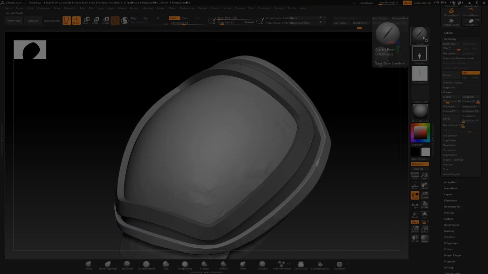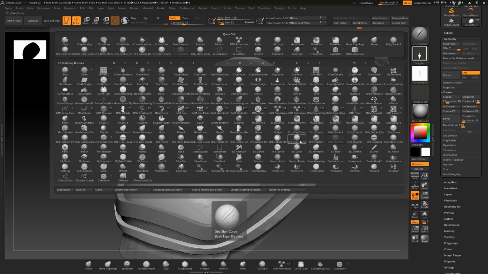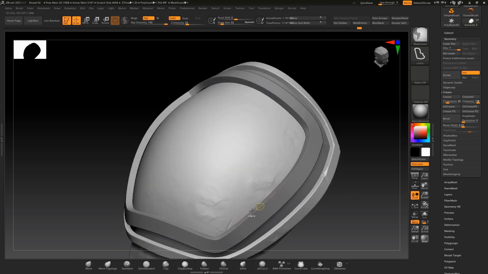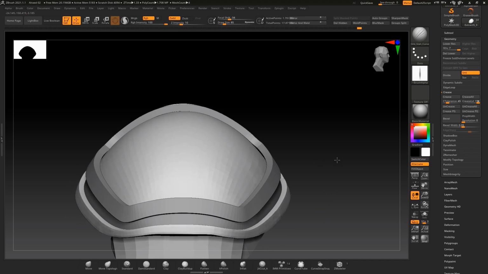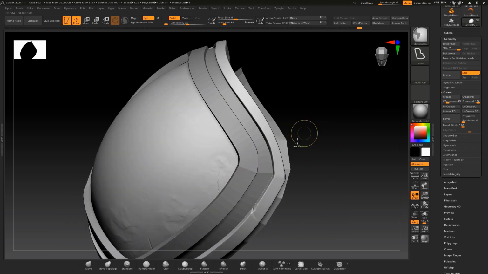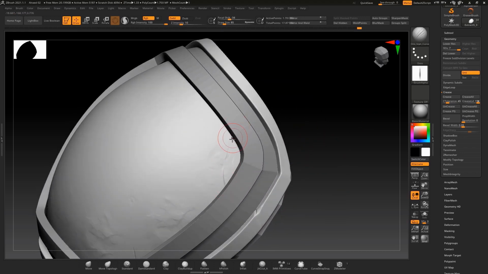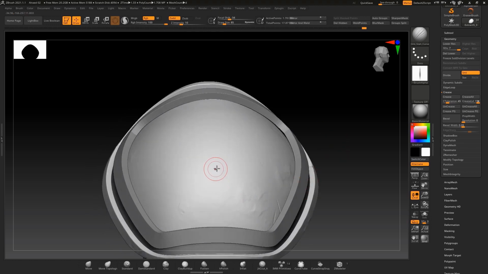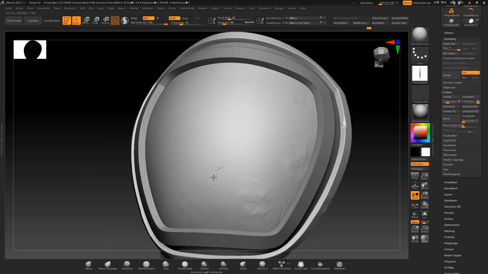Here's a pro tip incoming. When you're working in high resolution, you want to damage the surface of an object a little just to make it look a bit more real. You can use brushes or alphas. There's a ton of different distressed or damaged brushes free on the internet. Just Google it and you'll find a ton.